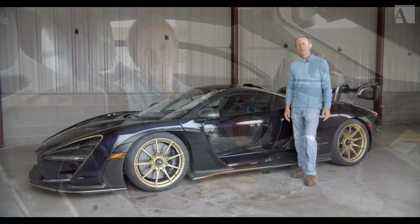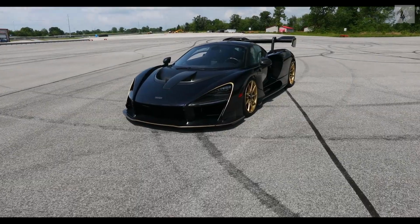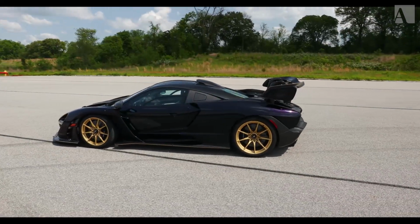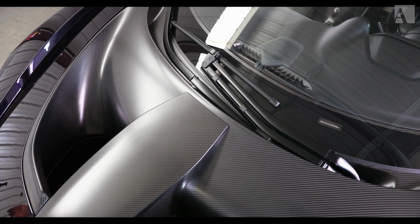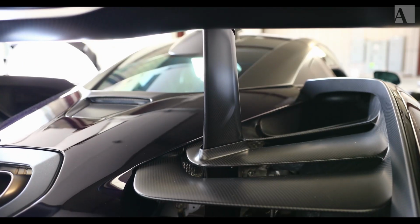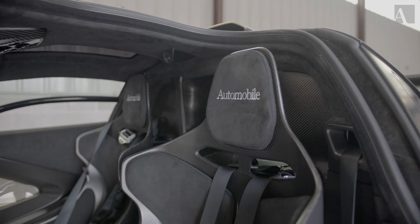It's perfect. There's something a bit special about this particular McLaren Senna. Not that there isn't something special about all the McLaren Sennas, but this particular one was spec'd out by the staff, the US staff of Automobile Magazine, plus a contributor in the UK, Jethro Bovington. A couple of the options stood out to me. The amethyst black paint looks great. Black in most lights, but in other lights you can clearly see the purple. And the carbon fiber on the car is extensive. It looks beautiful. I can't imagine how much it cost. The final finishing touch, which was great, Automobile is embroidered on the seat headrests.